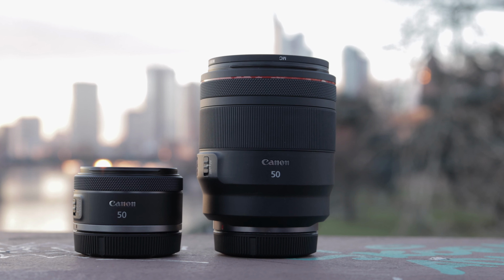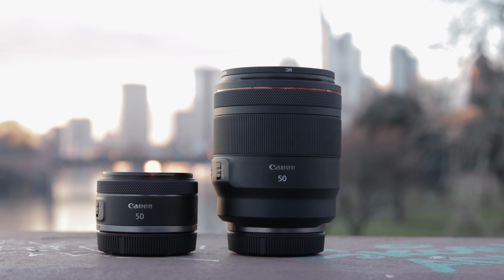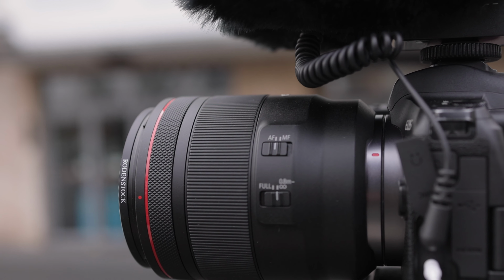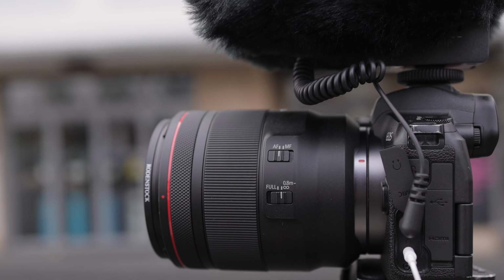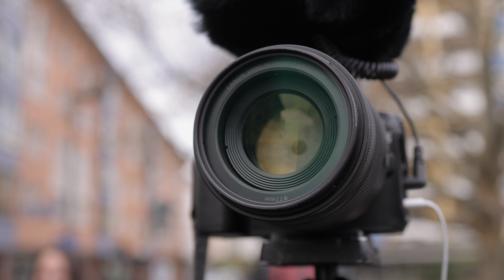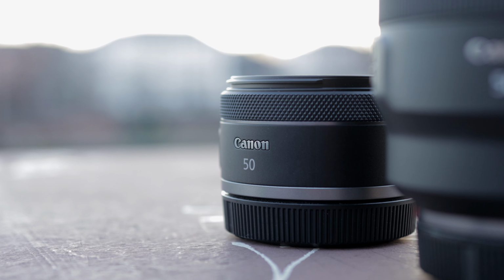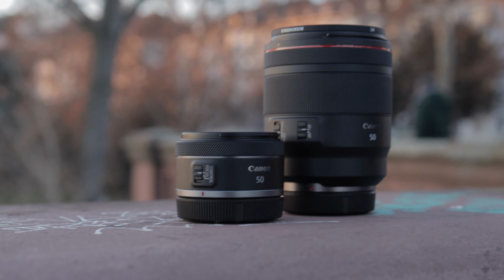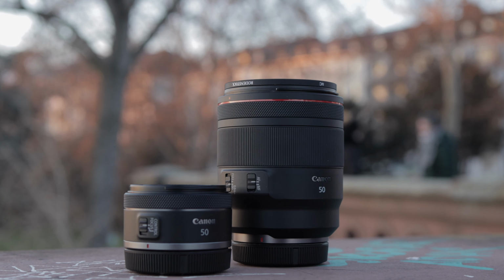The first thing that stands out, of course, is the size. The RF 50mm 1.2 is considerably larger, can hardly be gripped with one hand, and weighs just under 950 grams. At just under 2500 bucks, it is almost 10 times more expensive than the RF 50mm 1.8 STM version, which fits in any camera bag and costs only 230 bucks. At 160 grams, you don't notice anything about the lens.